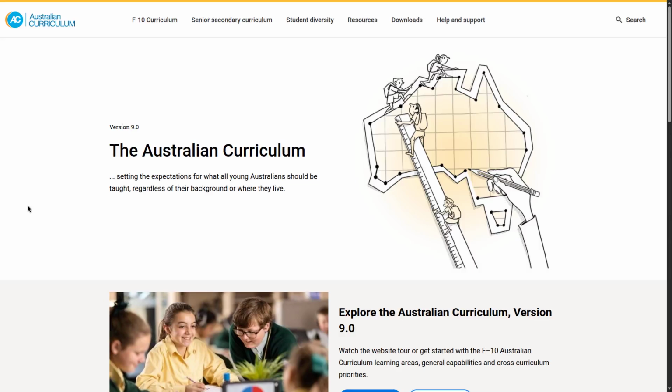However, I'm going to highlight a few issues with the way these content descriptions are written. So the first issue is equivocal descriptions of content. Mazzano says equivocal descriptions of content is when a single content description bundles multiple distinct knowledge and skills together into one statement. A teacher cannot tell which statement is the focus. This makes it difficult to judge whether a student has met the full standard or just part of it.